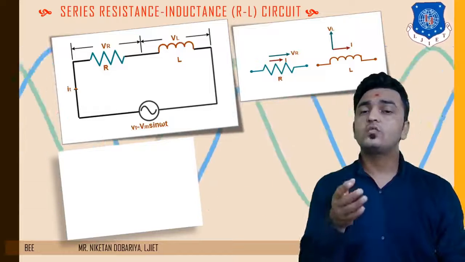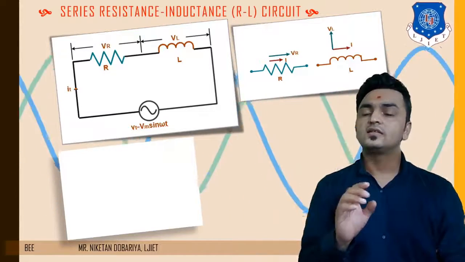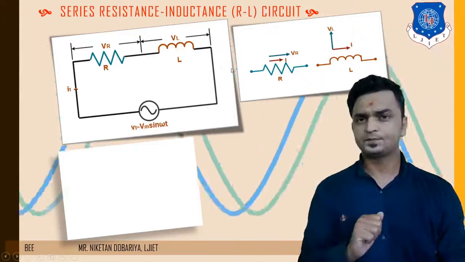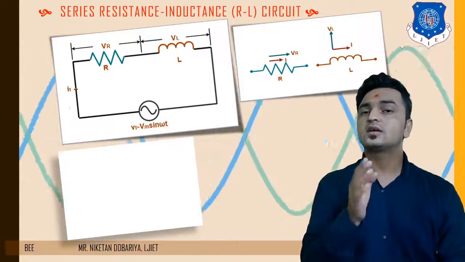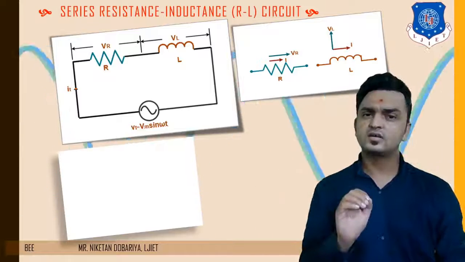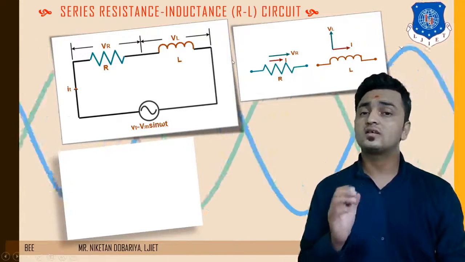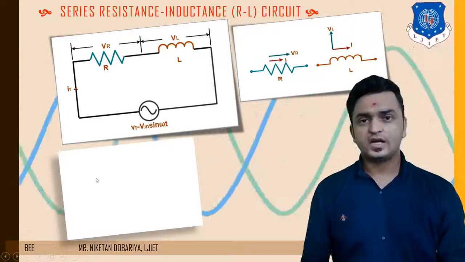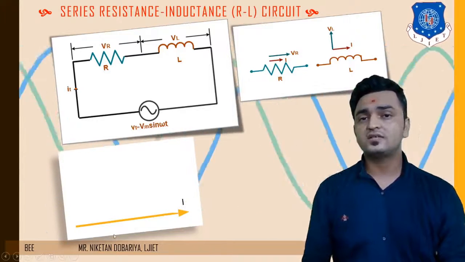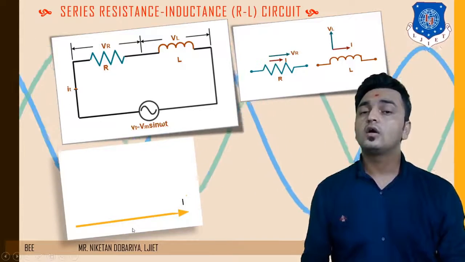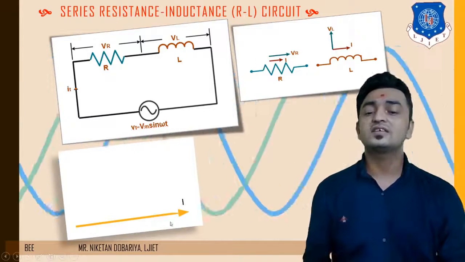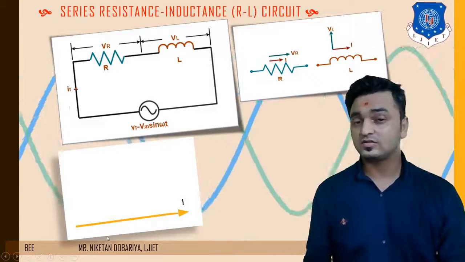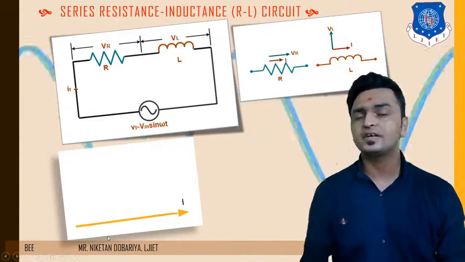Because when we are discussing series circuits, there is a common parameter for all components, and that is current. We know that in a series circuit, current is the same for all components. That's why we are going to consider current as the reference. So let's start the phasor diagram, and for that we consider current as the reference, and that's why we plot current on the positive x-axis. Consider that this direction is the positive x-axis. So this is the reference for us for now.